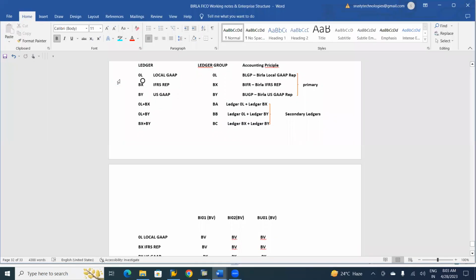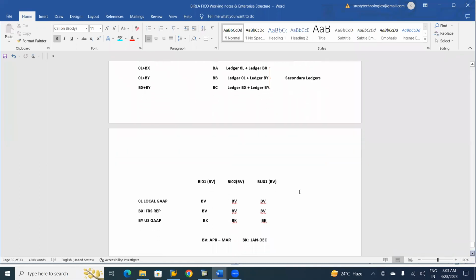Exactly. What is the criteria, the prerequisite, in the sense, if you make any ledger a representative ledger, then the major thing is your company code financial year and the ledger financial year should be the same. Then that particular ledger is eligible to be a representative ledger.